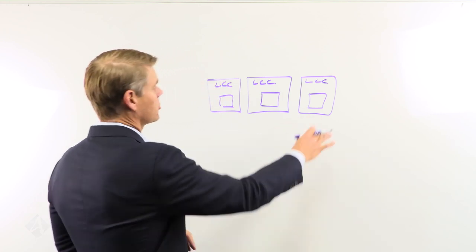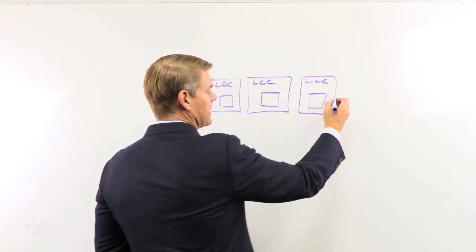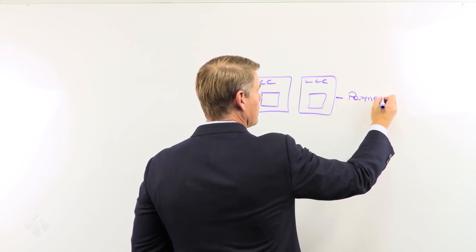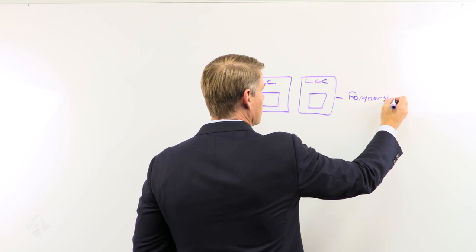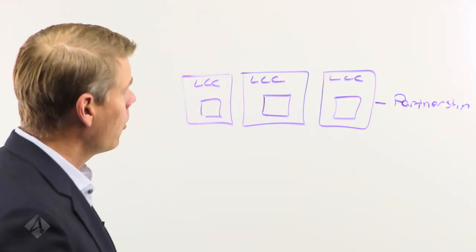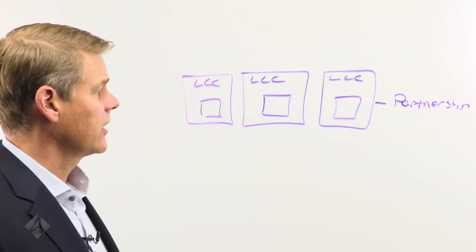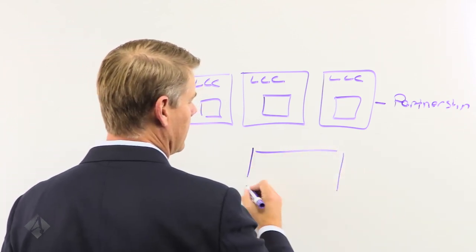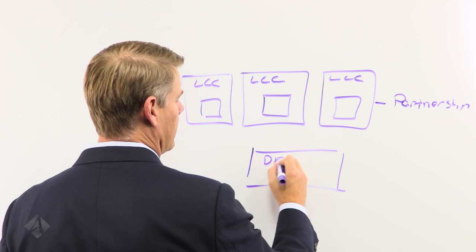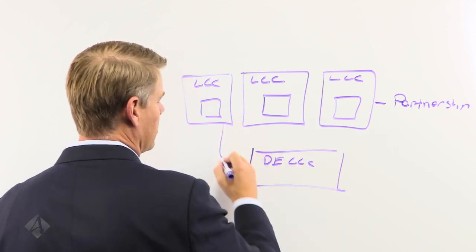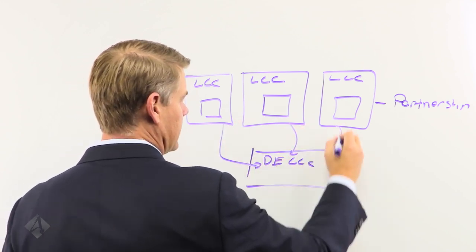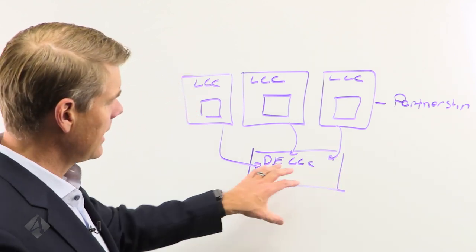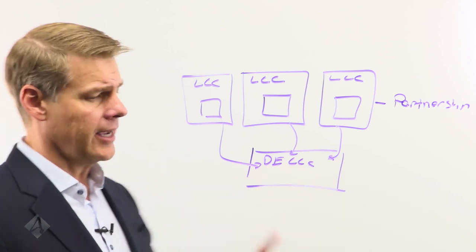So, with hotels, what I want to do is create LLCs. And typically, I'm going to have these LLCs set up as partnerships. So, you have them as partnerships from a tax standpoint. Or what you might want to do, they could be disregarded. I prefer to do it as a partnership. So, then down here, I'm going to have a holding company. I would make this a Delaware LLC right here, and it's going to own each of these LLCs like this. In this type of structure, it'll all flow through here. Now, let me back up.